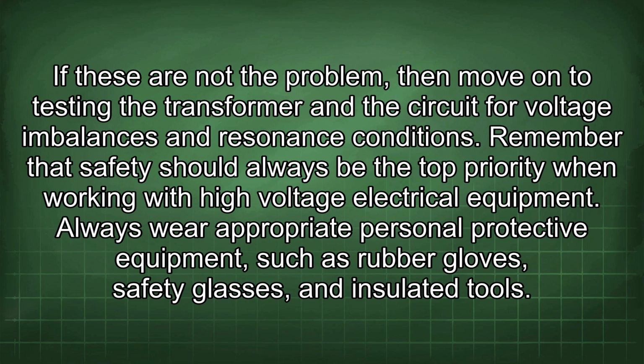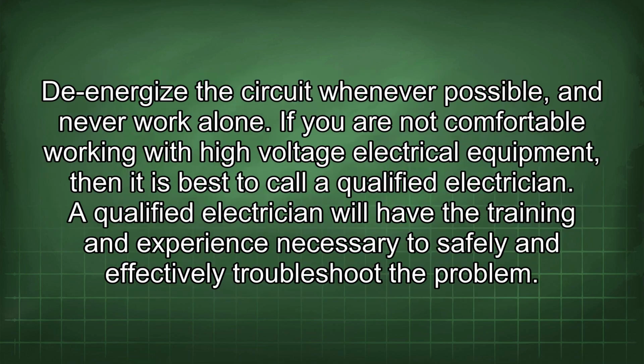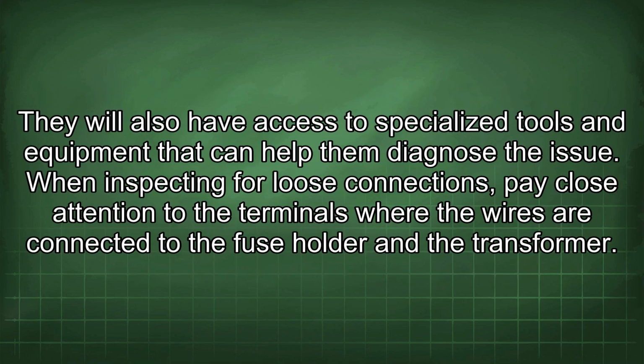Always wear appropriate personal protective equipment, such as rubber gloves, safety glasses, and insulated tools. De-energize the circuit whenever possible, and never work alone. If you are not comfortable working with high-voltage electrical equipment, then it is best to call a qualified electrician. A qualified electrician will have the training and experience necessary to safely and effectively troubleshoot the problem. They will also have access to specialized tools and equipment that can help them diagnose the issue.